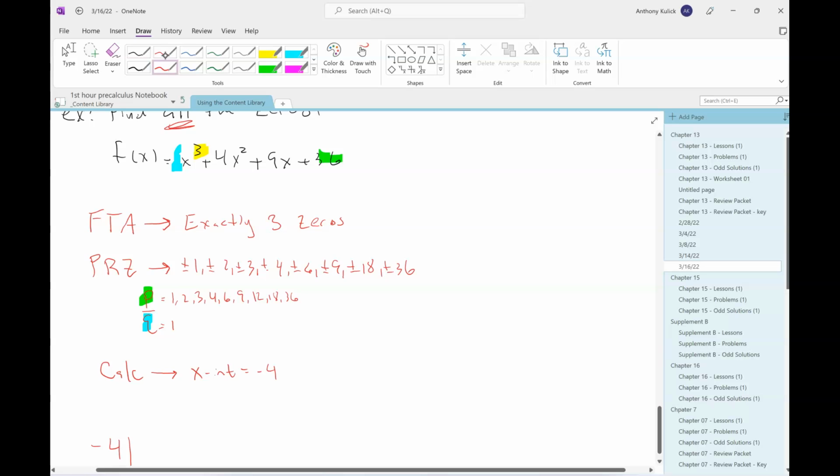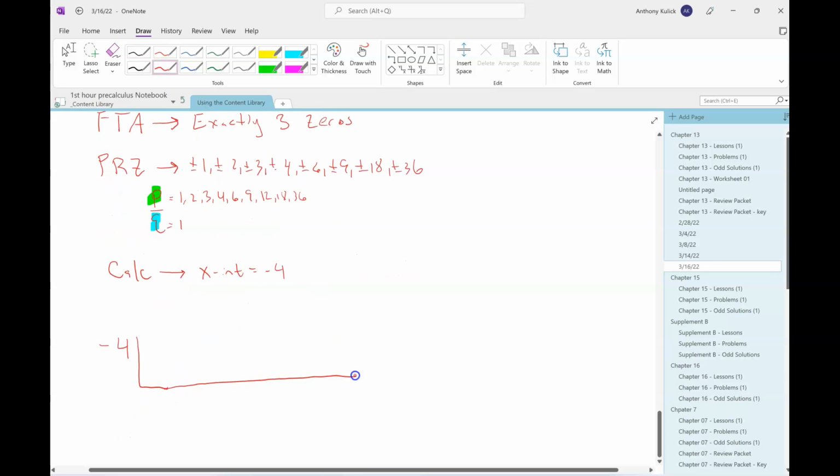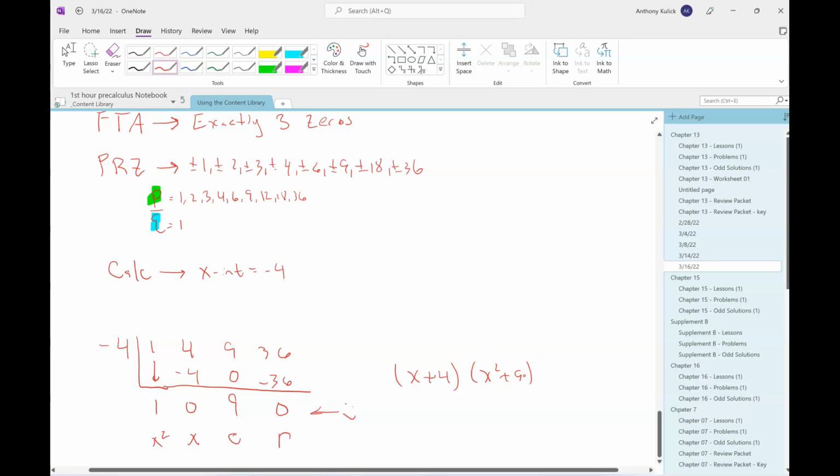We good still? Okay. Let's start setting up our synthetic division. We only have one number to try, so that's pretty righteous. It's a pretty crooked bar, Mr. Kulik. That's still crooked, but less. So we'll just grind through this. But it worked. Right on, dude. So remember, this is my remainder, constant, x coefficient, x squared. So what I have here is really x squared plus 9 should be my other factor.